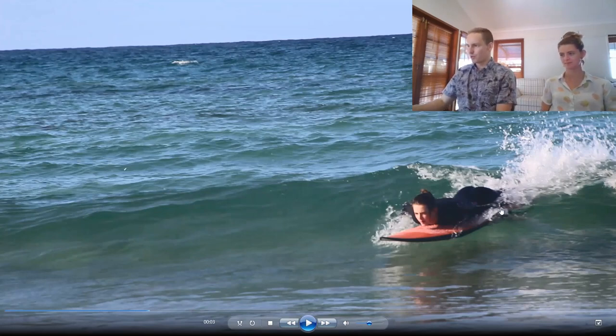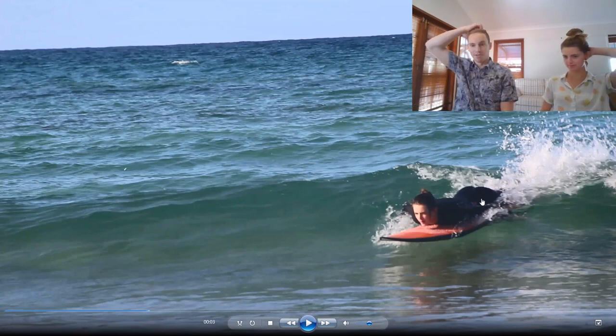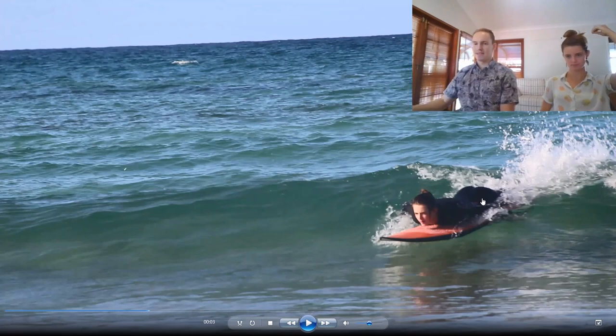What you really want to do is get your weight up the front. Now, this is actually a huge board, so it looks like Lily isn't that far forward, but the board is actually like 7'6" or something. It's huge. Like, this is just a giant shortboard, basically a mini mal that looks like a shortboard. So if you're on one of those bigger kind of boards, basically you want your toes on the tail. Yeah. Even if you're tall like Lily. This is the big guy.